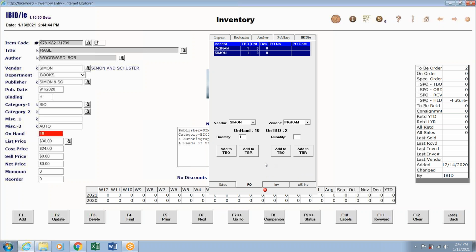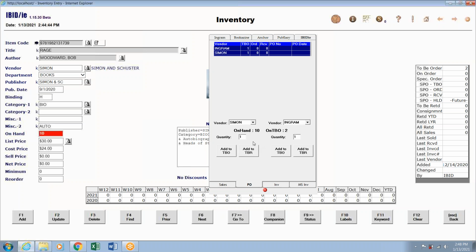Basically what this does now is anywhere you pull up the purchase order tab of the IBIDie, it will have on it the vendor on the left that is the vendor of record, and the vendor on the right, which is Ingram, or defaults to Ingram, but it can be any vendor.